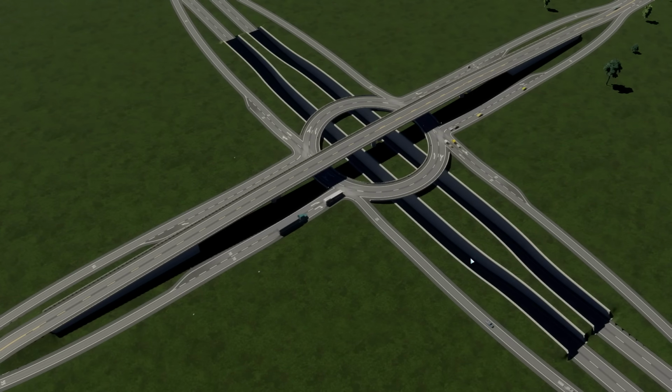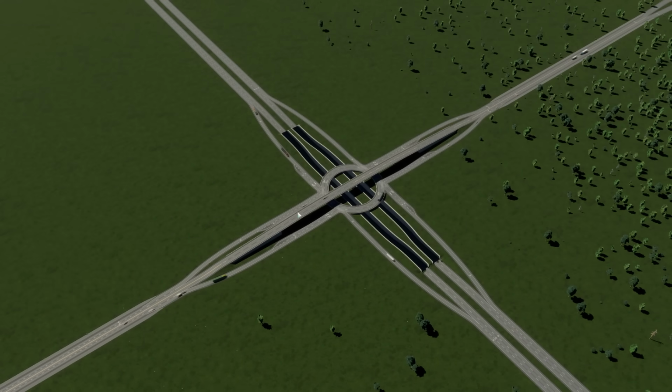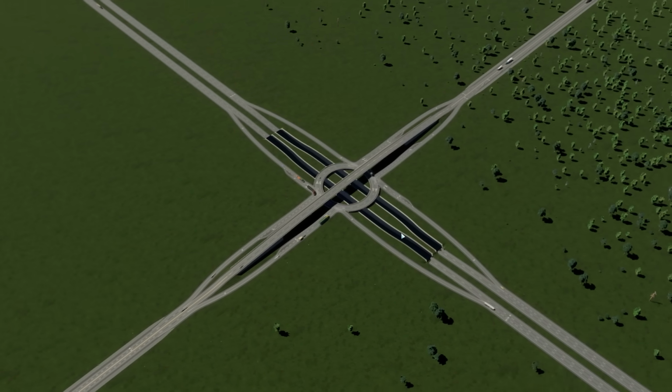Now, it is 3 levels high, so there's a lower level that's sunken down, there's the roundabout level in the middle, and then there's an elevated section for through traffic on this arterial here, or you could modify it into a freeway if you wanted to.